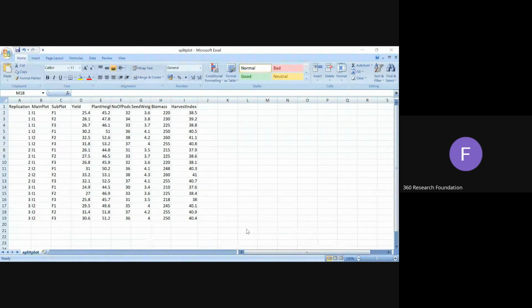Purva, it is a square design, correct? Number of rows and number of columns are equal.